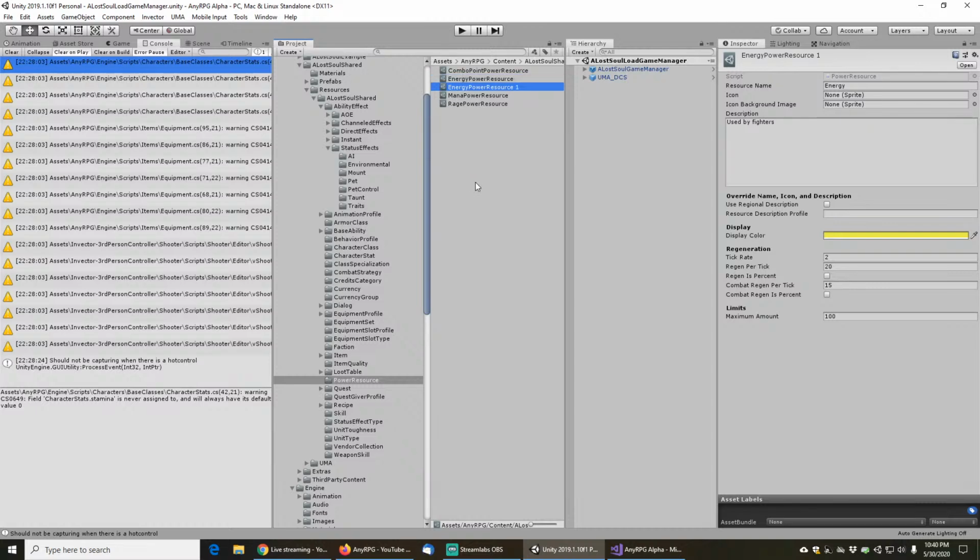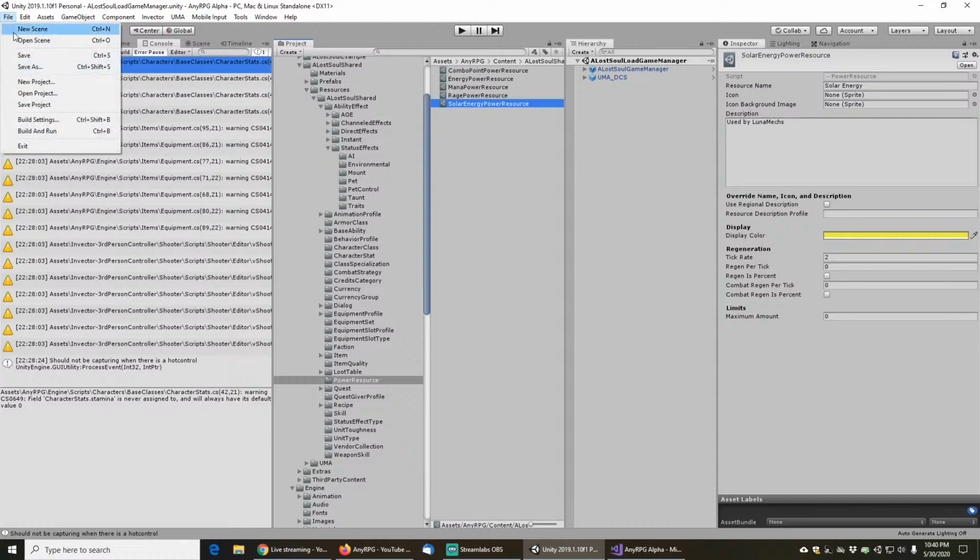Just duplicate energy here. Call this one solar energy power resource. Basically, there's no regen per tick. No combat regen per tick. No limits on the maximum amount. Change the name here to solar energy, and used by LunaMech.